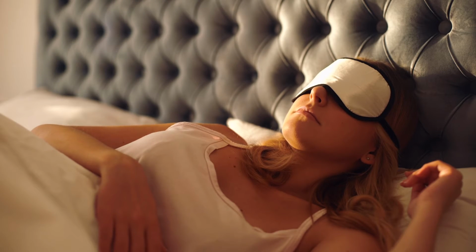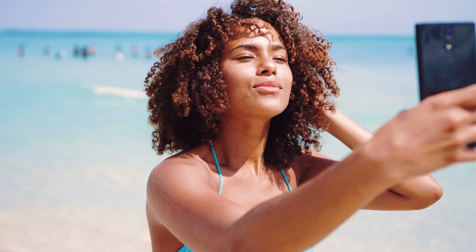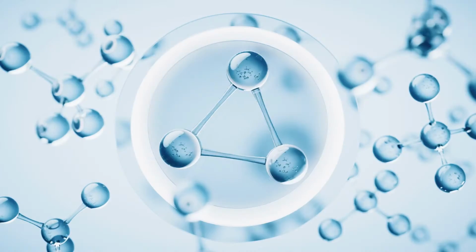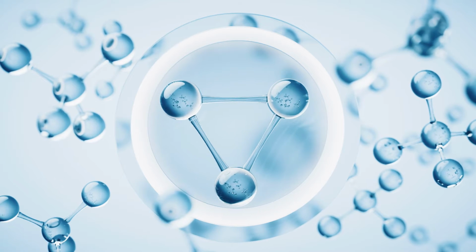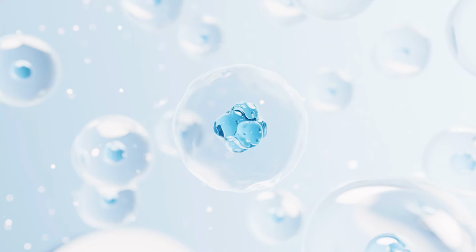Retinol is best used at nighttime when our skin goes into repair mode, and the sun can also degrade the vitamin A and the ingredient can become ineffective. Retinol can also correct damage occurring within a cell, so when retinol penetrates into a cell, it works at correcting any damage, and then that cell can go off and function properly as it should.